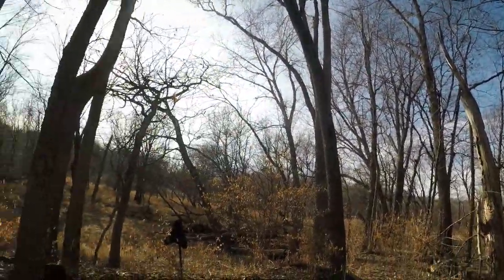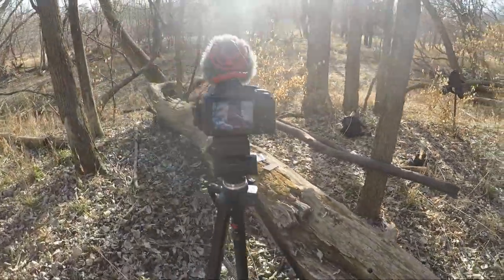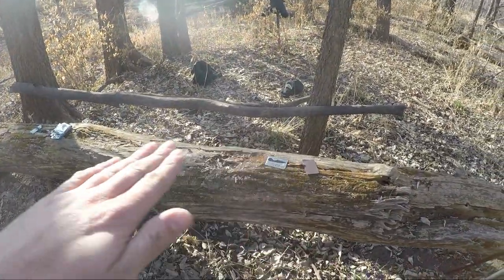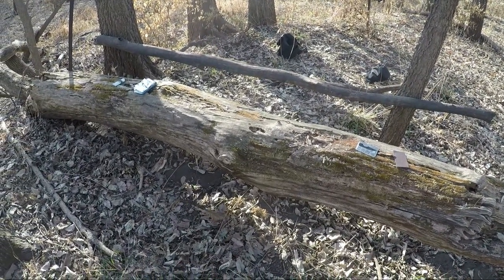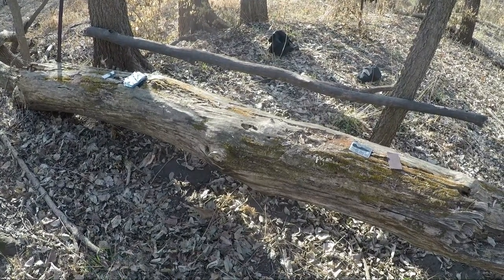All right, I'm switching over to the GoPro. It's a lot easier to carry around. I don't know if you guys can kind of see this. There we go. So we got our bed platform right here. We're gonna have to lay sticks straight across and get some logs on there. That way we'll have something to lay on and then set our shelter on top of that. So hopefully everything turns out.